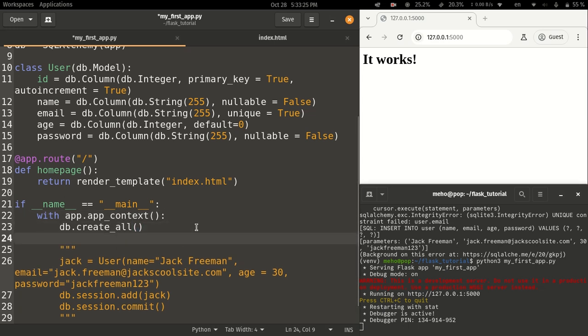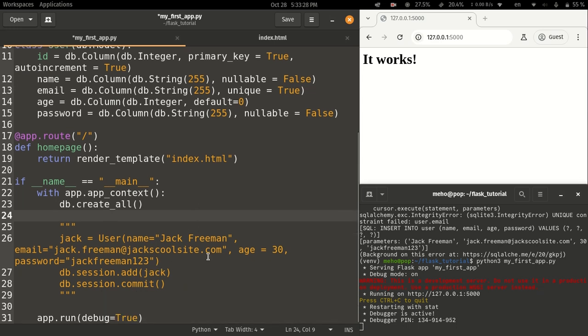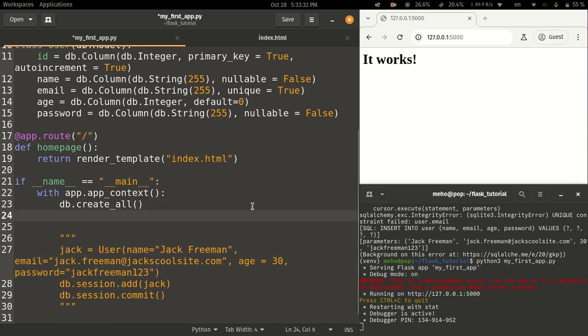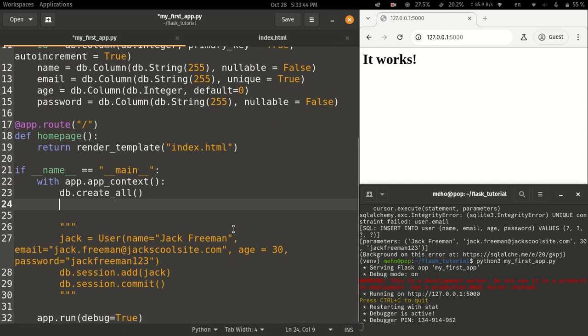Okay, and how do we get a hold of Jack now? What do we need to do in order to find this Jack that we just added to the database? How do we get stuff from the database? Pretty easy. With SQLAlchemy, you can do things through this db object, yes. However, Flask-SQLAlchemy has a more Pythonic way of doing things, which I think is only provided by Flask-SQLAlchemy: if we do User.query, now we can query user objects. So in other words, rows from the table user in the database, based on our needs.